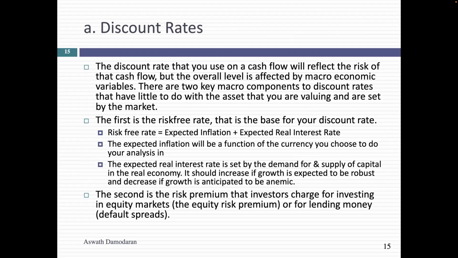So when you think about macro parts, as I said, the primary tool you have to change macro views is through discount rates. What you think about inflation will have to show up in your risk-free rate. And what you think about uncertainty in the future, what the economy will do, will have to show up in risk premiums. So that risk-free rate and risk premium, where you were a price taker when you did the original valuation. What I mean by a price taker is I use today's T-bond rate. I use today's equity risk premium in valuing the companies. If you want to ask what if questions, you might be asking them of those numbers.